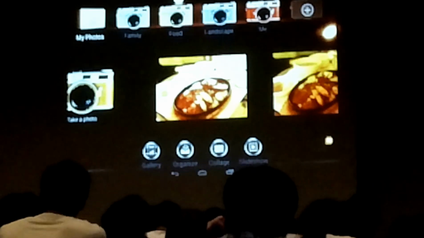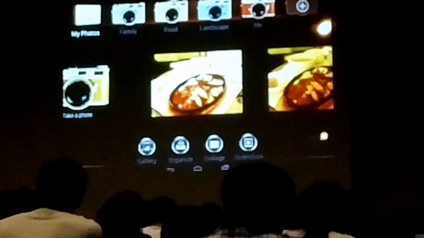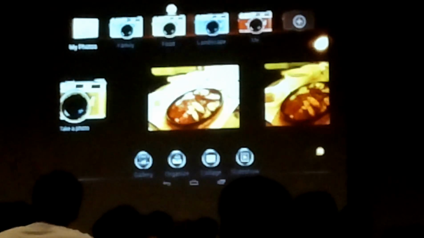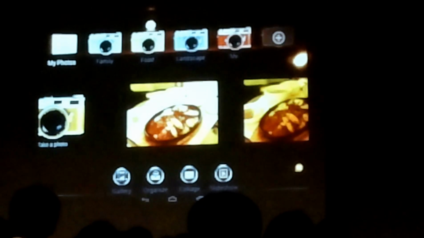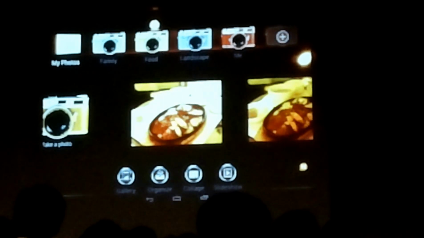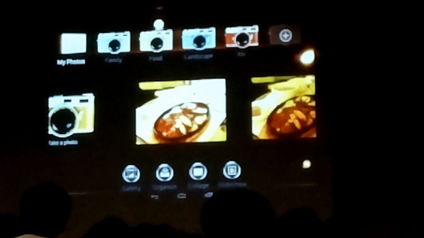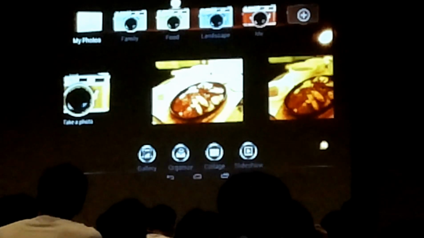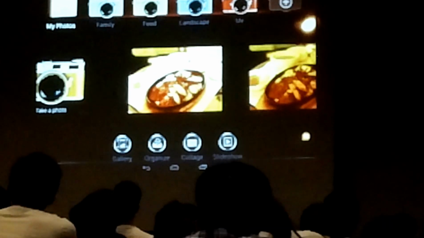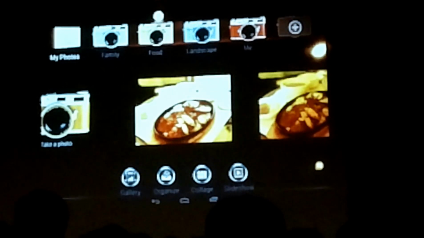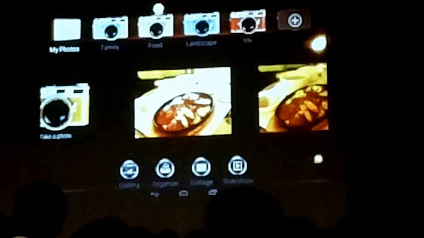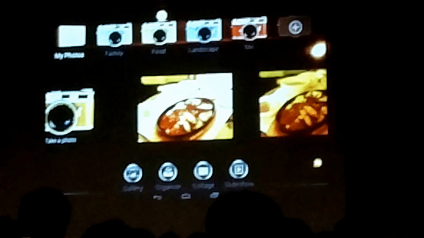So in this case, because there are so many filters you can apply to your photos, most likely some of the users always use some of the filters and not the others, but different people have different style and taste. So allowing your user to pick some of the most important or frequently used items in a customizable way probably is a good way to go.